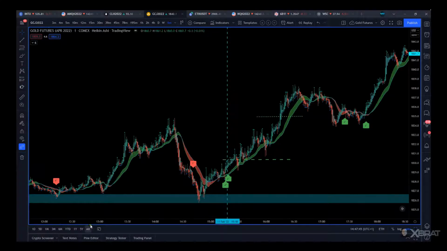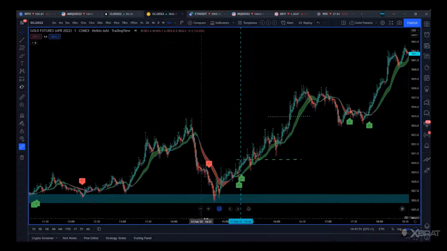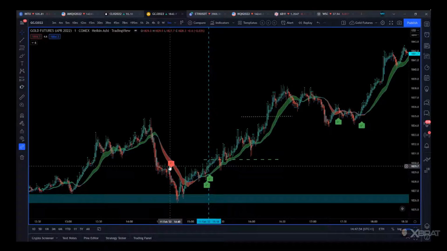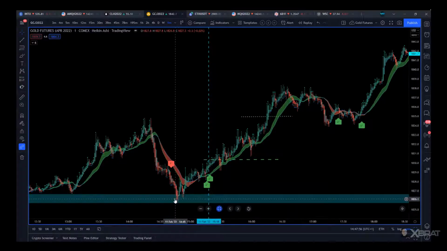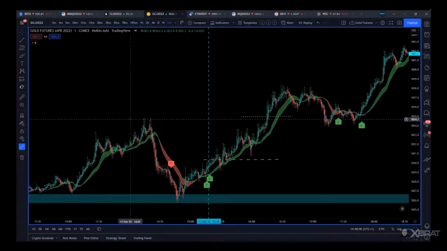We don't short into support. This support has been there quite a long time. So even though there are 6-star sell signals, there may be little scalps, but we don't short into support. When we're going along here, we've got lots of fresh air up to that next pivot point.